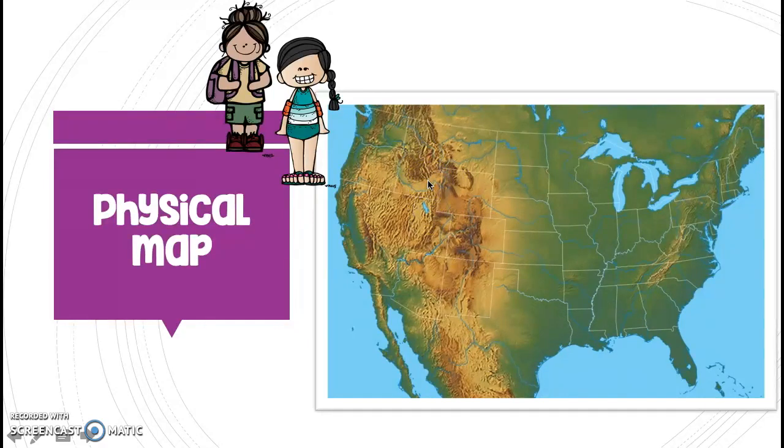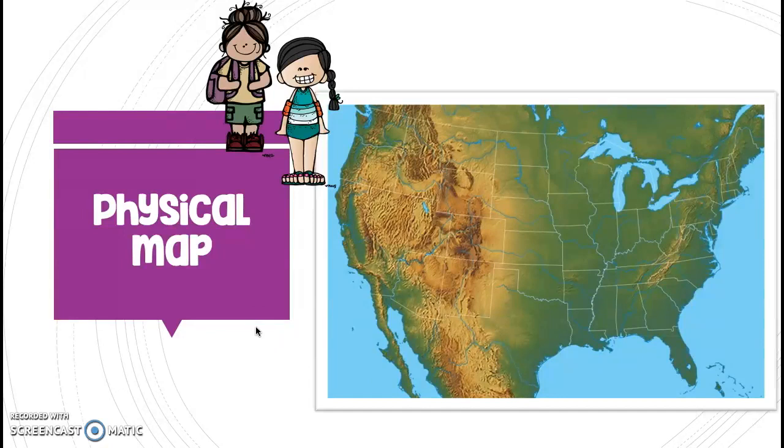Okay, so a physical map helps you to know what the earth looks like. If I want to go swimming, a physical map really does a nice job of highlighting where all the water is. I could go up here to the Great Lakes or anywhere on the East Coast so I can go by the water. I can go way over here on the West Coast, over by the Pacific Ocean. A physical map tells you what the Earth looks like. You'll notice it's totally different from the political map.